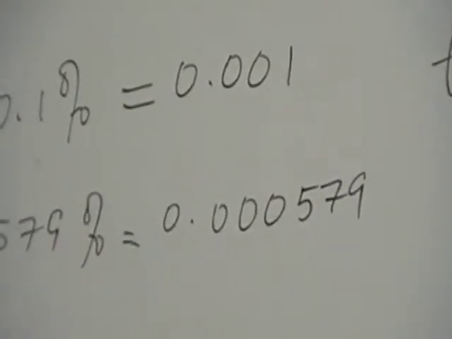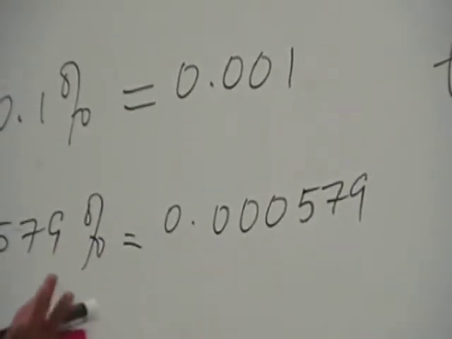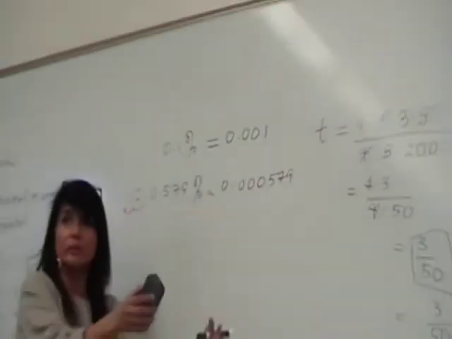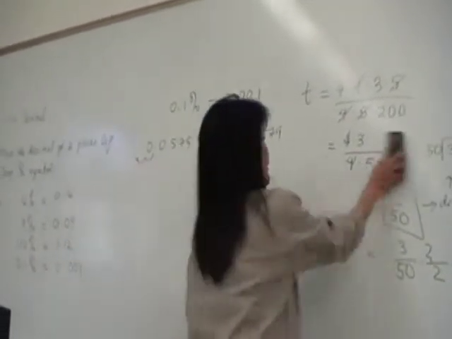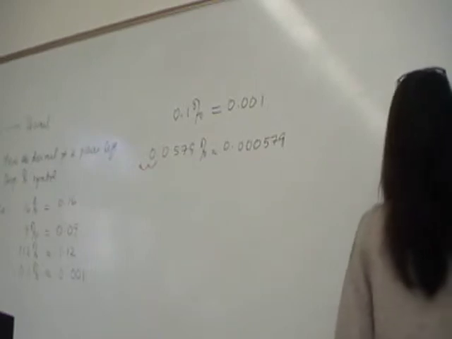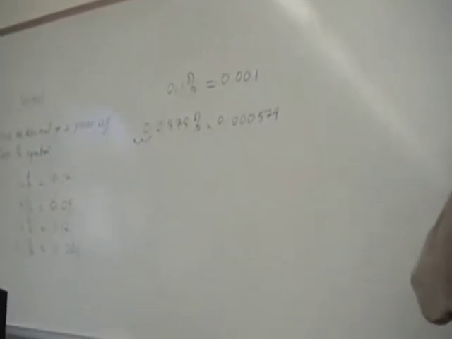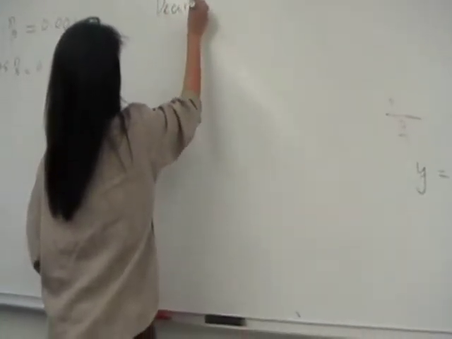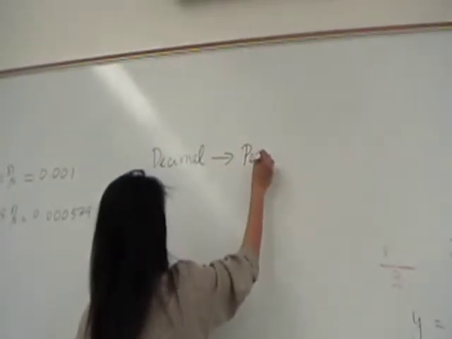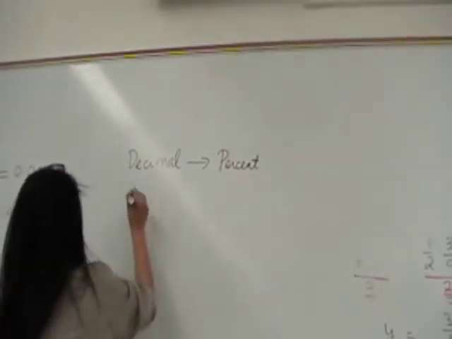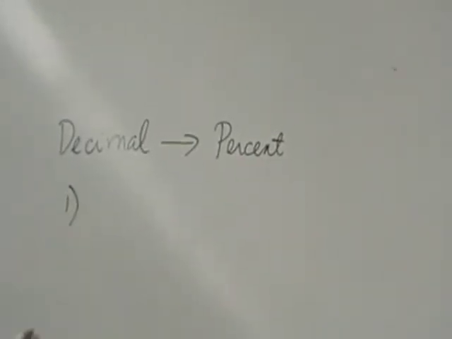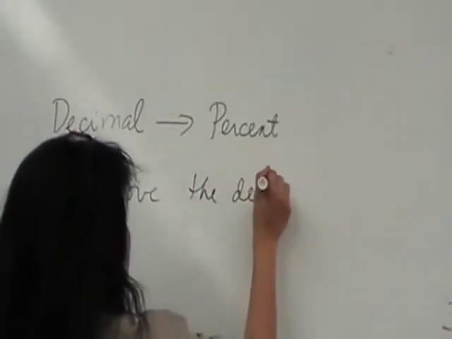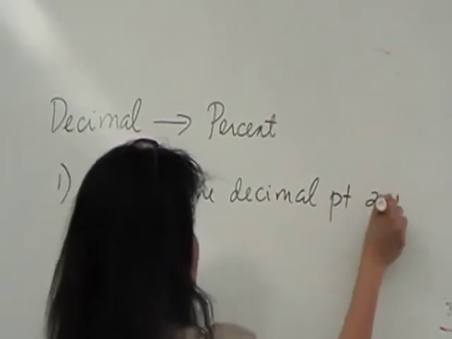So you know how to change from percent to decimal, right? What have I been telling you about math? If you know how to do it going one way, you have to know how to do it going the other way. What's the other way? Decimal to percent. Now, if I gave you the decimal, how do you convert it to a percent? We will just undo those, right? Now you move the decimal point 2 places to the right.